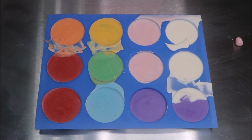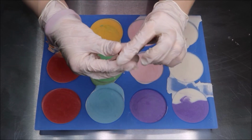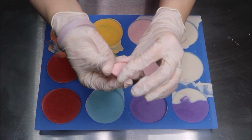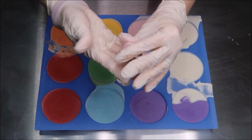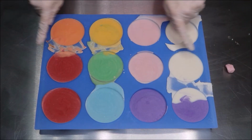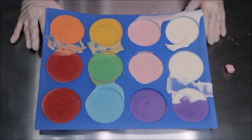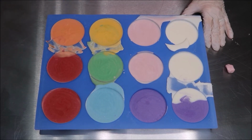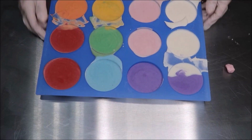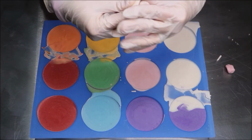I'm gonna unmold the soap dough, and I had a little bit of piece here, and I pulled it off, and I'm actually able to play with it. So I think it might be successful. I think, let's hope. So what happened here was that I poured these, and I very cleverly forgot to put them on a baking sheet. So I went to scoot them over and overflowed everywhere. But it lets me practice a little bit.